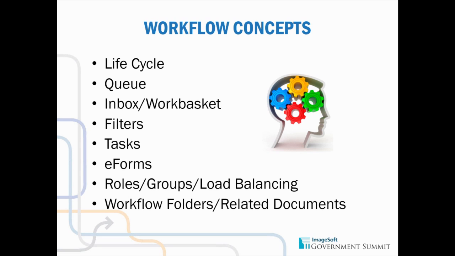When I access a queue, it becomes my inbox. Okay? My work basket is another term that we see quite often. So I know in there I have 10 items in my work basket. I need to go in there and work those 10 items out until I've completed them. Once they're completed, they automatically leave my inbox. They go either to somebody else's or maybe they've completed the process completely and now they're just accessible. Anything that leaves a workflow is still a retrievable document in OnBase. It's just not inside of a workflow process anymore.